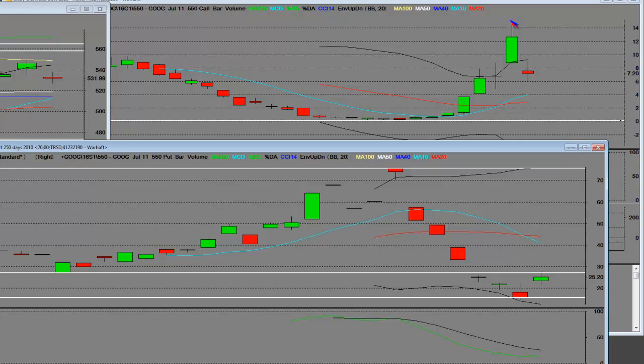Now, Google reports earnings Thursday, July 14th. We're going to be watching the fact that if Google sells down going into the earnings and they bring these back to a deflated price, and, you know, we're going to get the trade management starting on Monday with these. We already did a bunch of these last week, and we got the big moves up. And, hey, we know when to be on the put side, and we know when to cash out, and we know what to do. Now, on that flip note, that's the 550 call versus the 550 put.